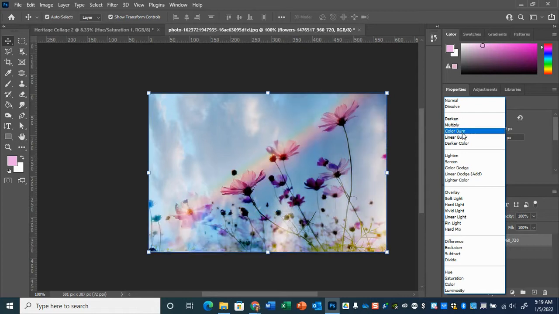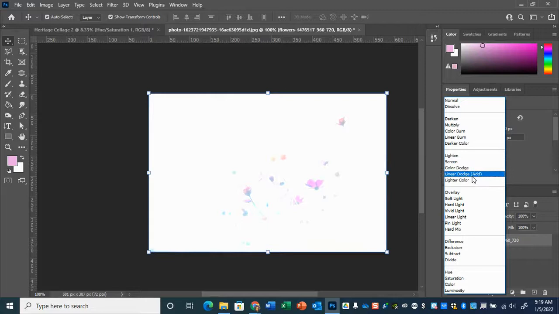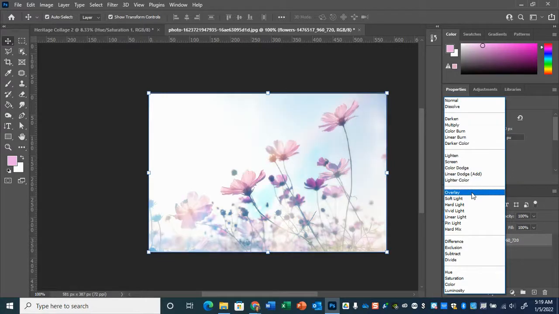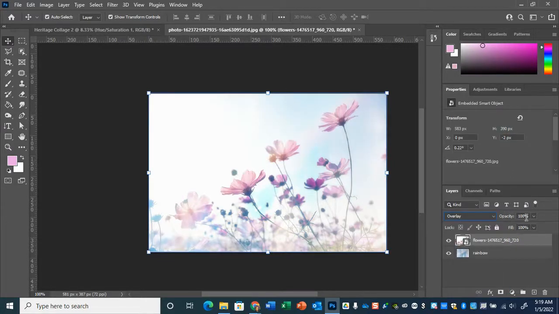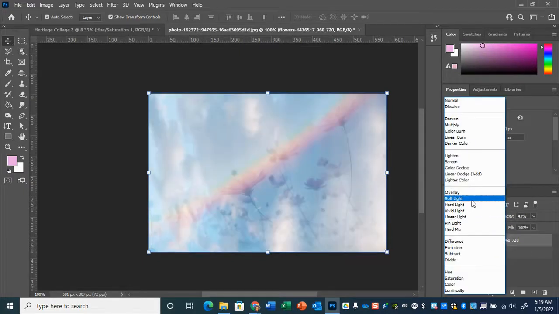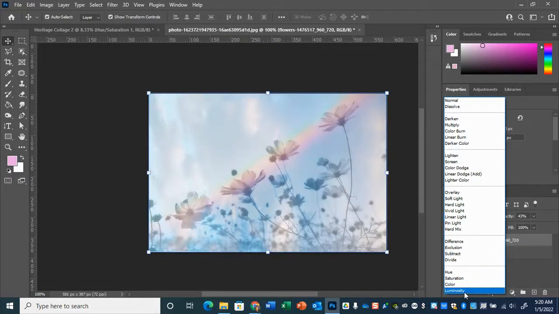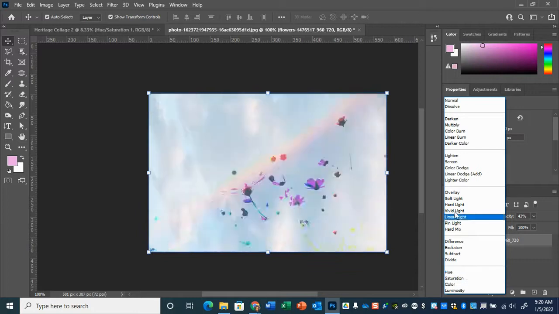So I just opened a new file, and you can test out some of this. And if some of them aren't working very well, like normally I like the overlay, you can go to the opacity and play with both the opacity and the blending mode and see how that looks. That kind of gives like the dreamy look. It's kind of nice. Okay. So you could just play around with the opacities, play around with the different blending modes and see, ooh, this kind of gives like a weird, eerie look. So depending on the mood you're going for.